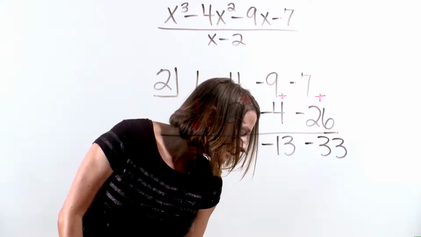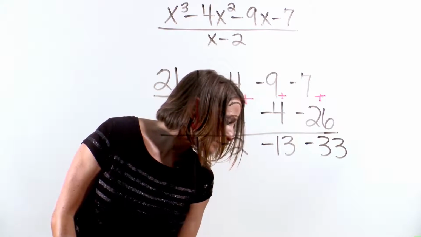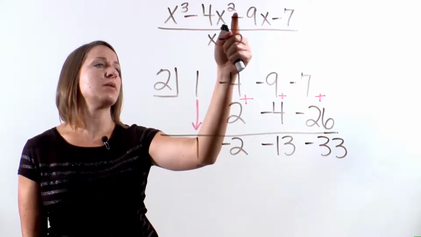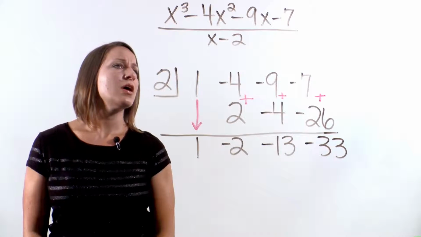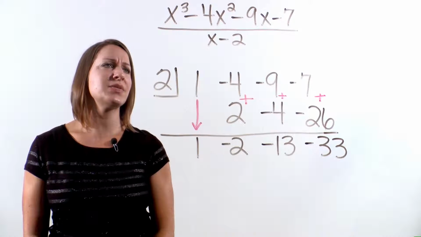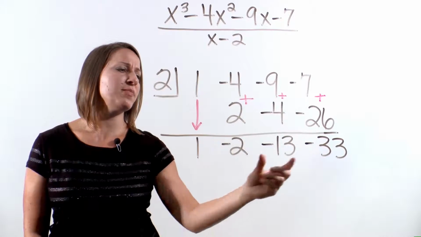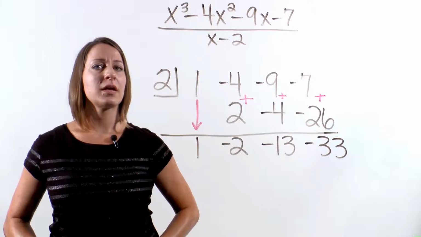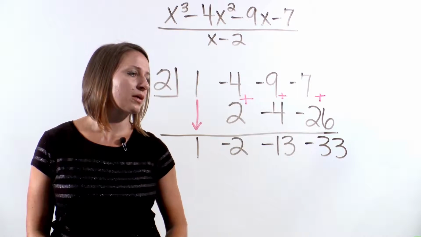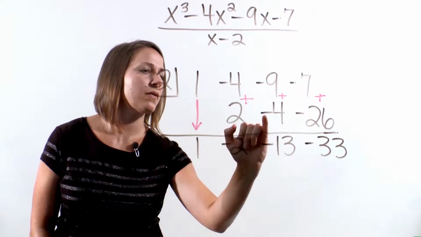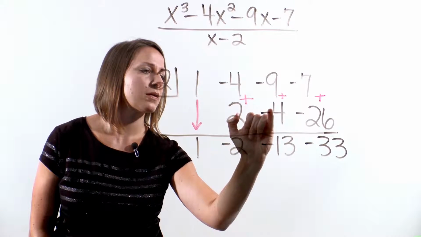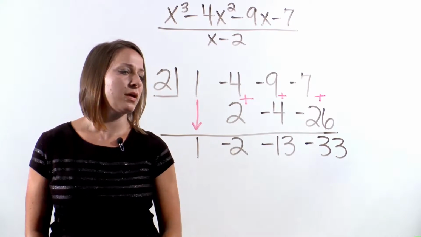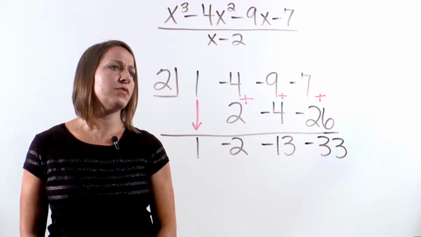Oh, you know what? Darn it, Jen. This was supposed to be a plus 9 up here. Oh, no. But I think it's okay. I think I can still work it. That's why I have such a big remainder, but that's okay. Take a little bit off of the negative 4. Okay. I can still finish it up.